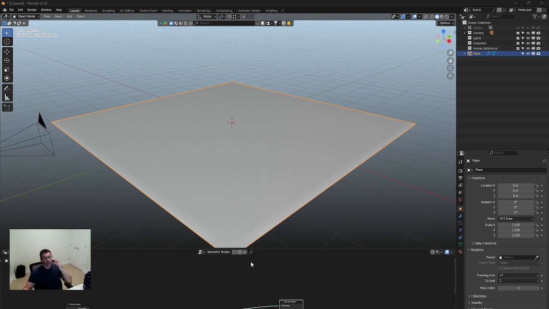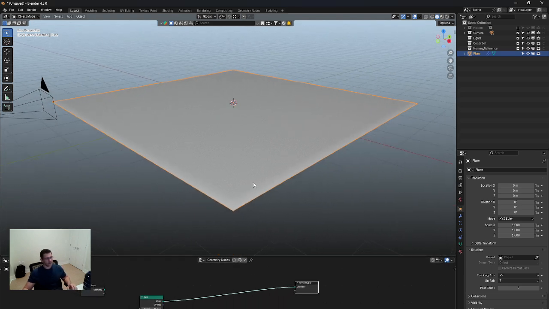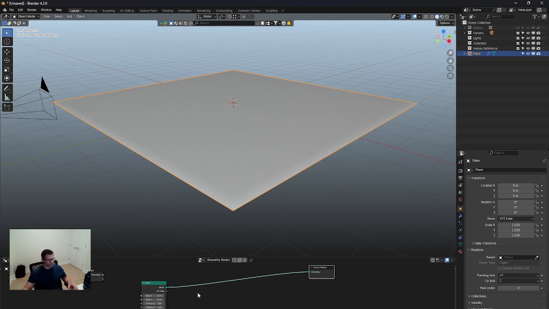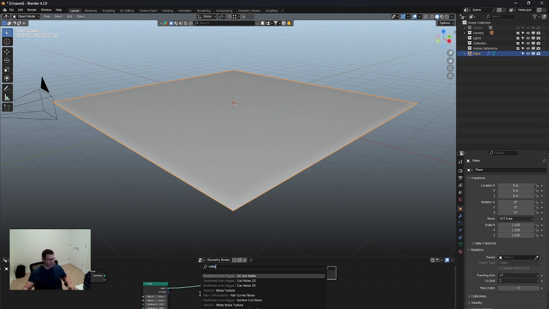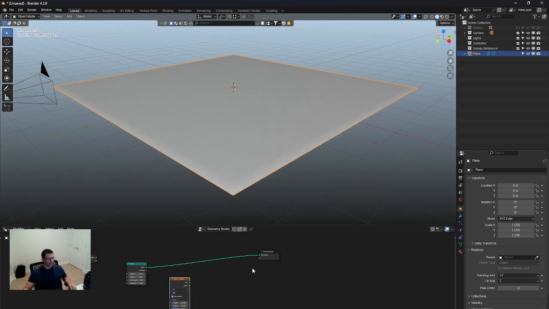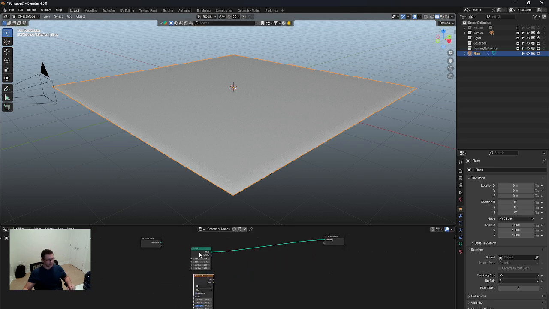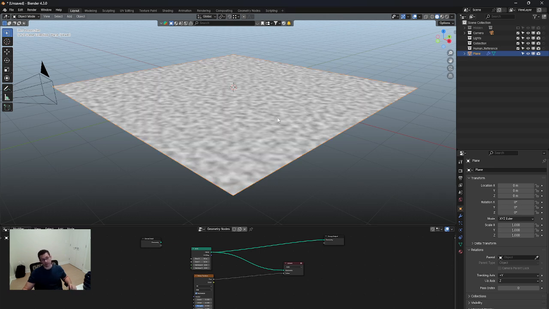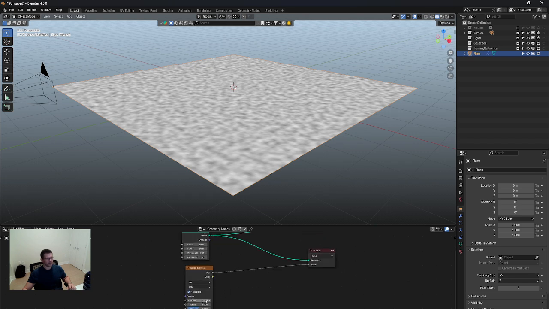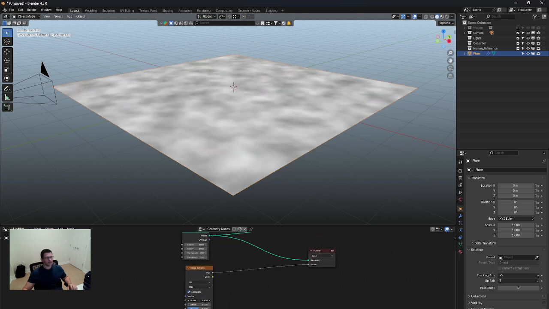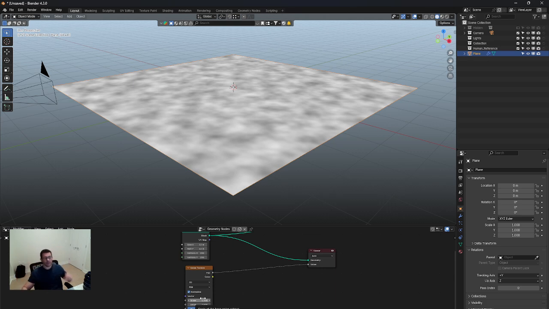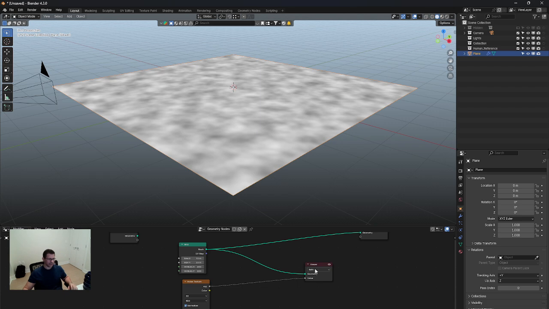Okay, controlling it, right? Here in Blender we have just a plane, a grid, in geometry nodes, and then you can bring the noise texture right here. As we learned before in my previous videos, we can turn it on the viewer and the noise, so we can see the noise in the viewport, right?